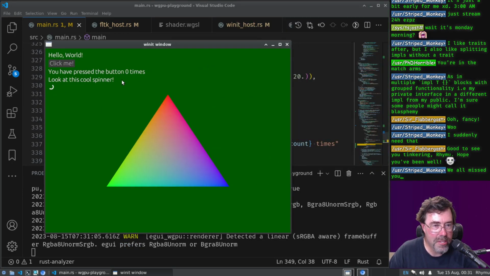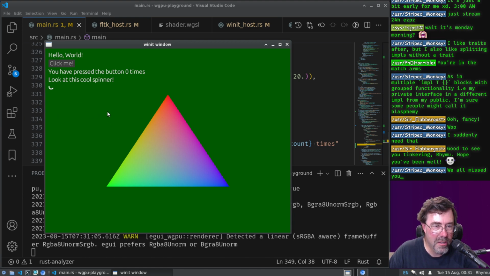Now I just need to put it on the same line. Oh, you see the bug? It only works while I move the mouse around. Okay, so I'm missing something. I think I know what it is. I remember reading that there's another place where egui can say you need to redraw soon, or you need to redraw immediately, and I'm ignoring that information right now. Yeah.